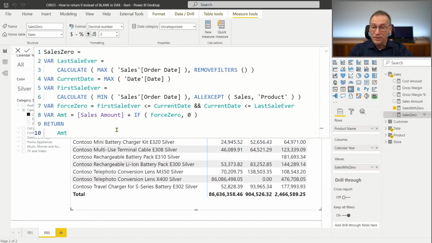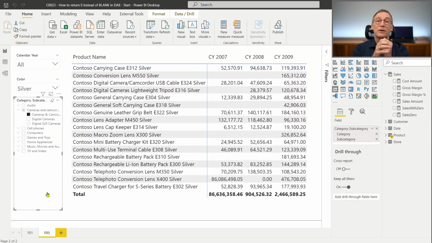We need a table that stores the information whether I want to show 0 or I want to show blank. We will implement it using DAX, not because it's a best practice, but mainly because I'm fond of DAX, so I want to do everything in DAX, and because it's easier to work with DAX this way. But in your specific scenario, it's likely to be better to do that in Power Query or in SQL, because that avoids the problem of circular dependencies that you might find if you just rely on DAX. With that said, we are going to do that with DAX.